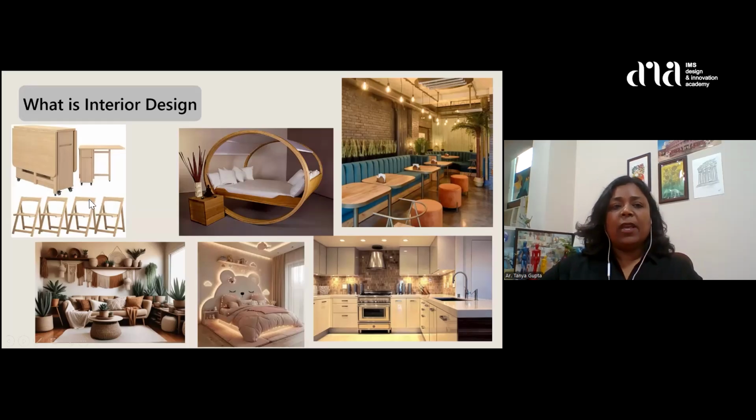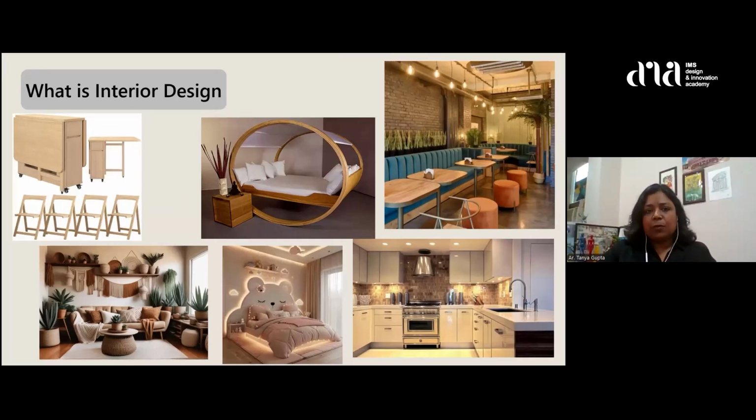Okay, so if you can see the first furniture, it is very flexible furniture. It can be used as a thin table if required, or even as a dining table. These kinds of furniture are very much required in small spaces. Then you can be creative with the design, as you can see in this bed design.